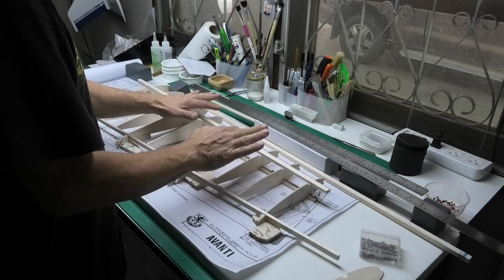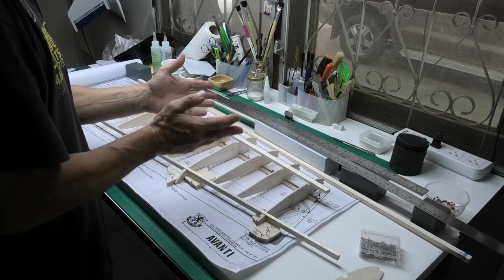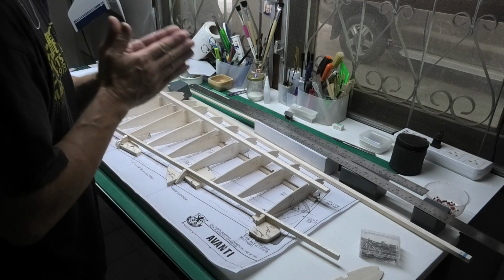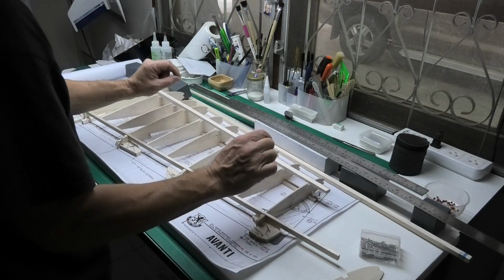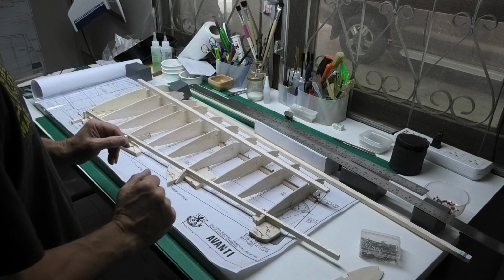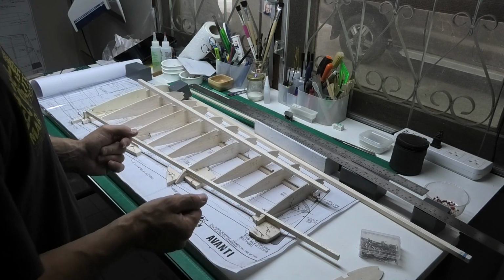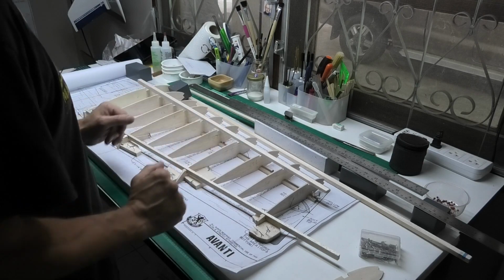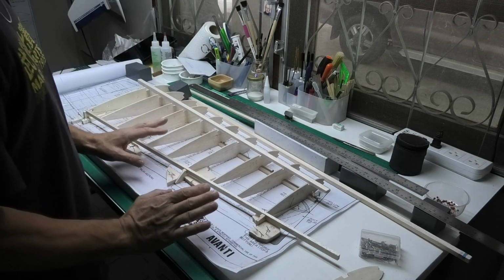You could argue that if it's not straight, if there's the odd deviation, you could take that out when you're sanding, creating the bull nose, but I would rather try and get everything just perfect, and then if there are any imperfections, I'll deal with those as they come, but try to get it right first time. So I'm going to start to glue this now.